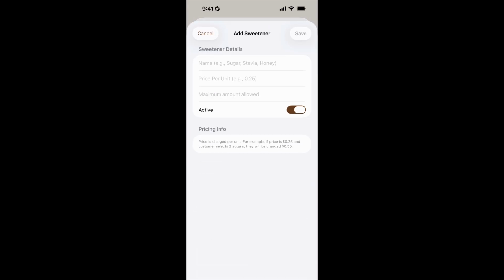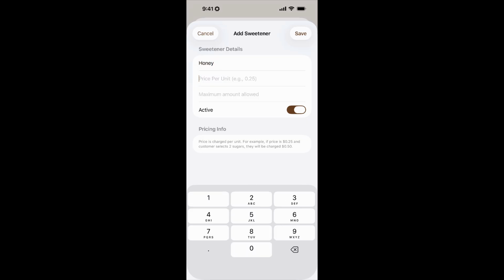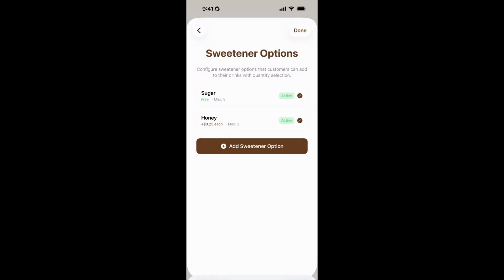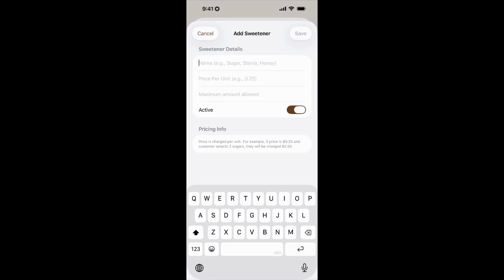If it's 5, they'll only be allowed to pick up to 5. If it's 3, only 3, etc. Again, you can add an additional price and amount for these. We're going to have another one.